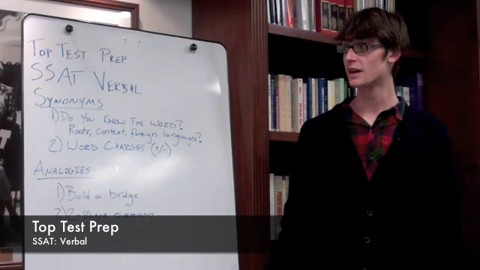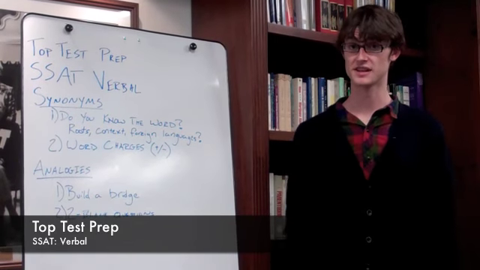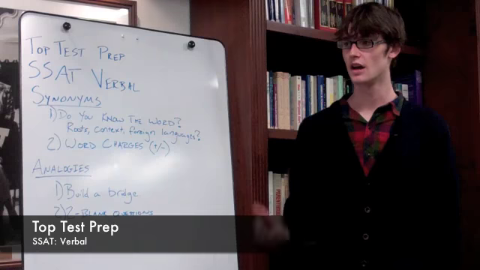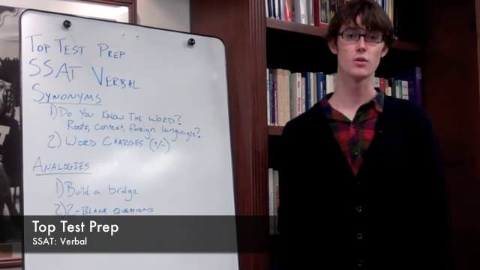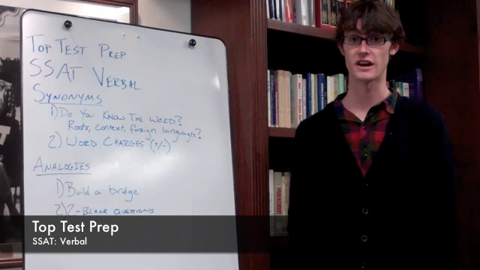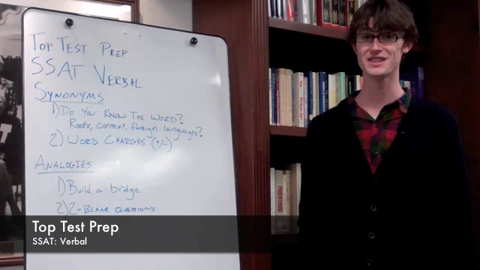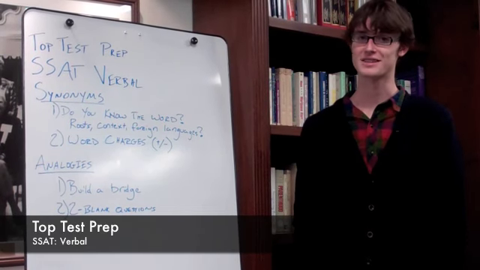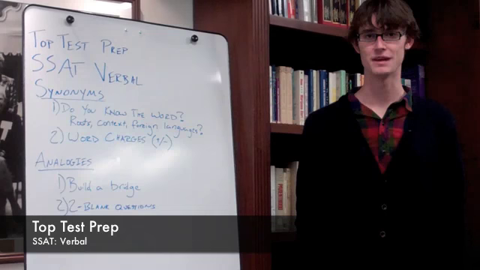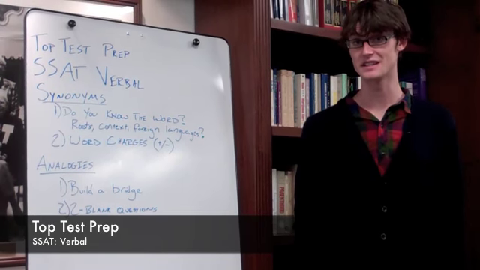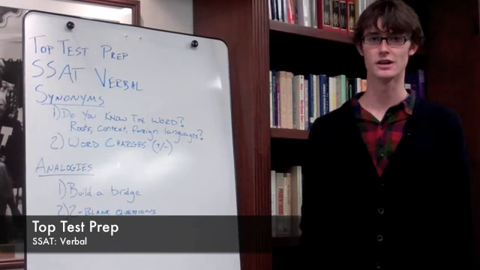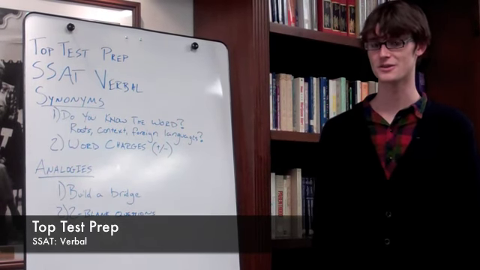That being said, let's look at a couple of strategies to make synonyms a little bit easier. Number one, whenever you're faced with a question, a word in all capitals staring at you in the face, you should ask yourself, do I know this word? Have I seen it before? If you have, that's absolutely fantastic, because you can pick the answer choice that is most closely related to the question word, and continue along your path towards a high SSAT verbal score.